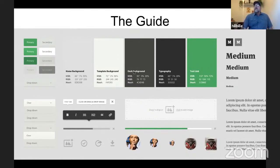So this is black on white. This is white on gray, white on black, white on green. These are what my logos are going to look like in a dark context, in a negative. This is what my heading is going to look like, bold, and maybe the second heading or the subtext. This is what my paragraph or bigger quote content, and this is what my regular content paragraphs are going to look like. This is my fine print. These are what the images are going to look like. These are icons, the drop down. So you can see, you can really flesh this out any way you want.